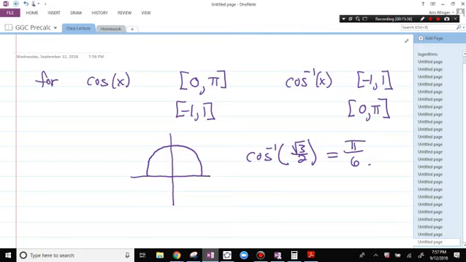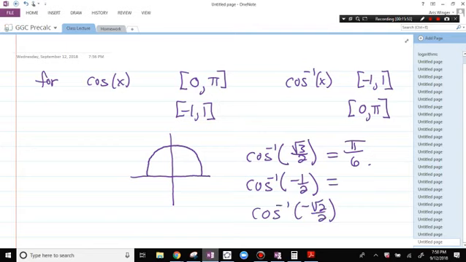Okay. Let's do one that's funky. Inverse cosine of minus 1/2, or inverse cosine of negative square root of 2 over 2. This angle you're picking for which quadrant? It's from the second quadrant, right? This angle needs to be in the second quadrant. Would that one be 2 pi over 3? It is 2 pi over 3. And the other one would be 3 pi over 4? That is correct.